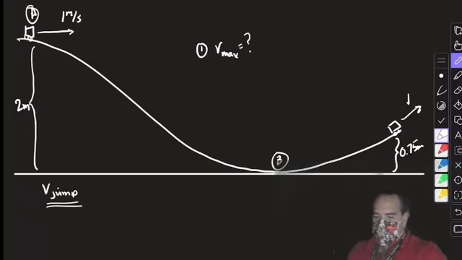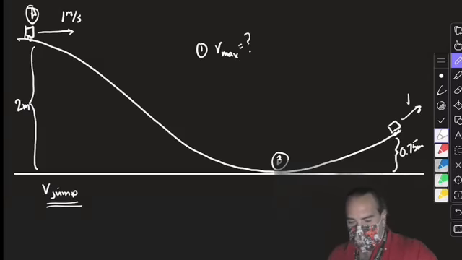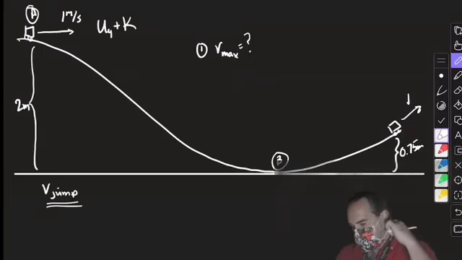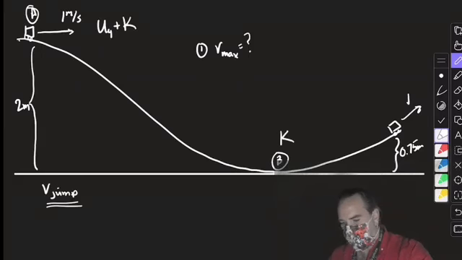Great. So what kind of energy do I have at A? So we have both gravitational potential and kinetic. Perfect. So both of them. And what kind of energy do we have at B? No gravitational, just kinetic. Excellent. So I think that's how we're going to set this up. So help me out here. What do I put for gravitational potential?